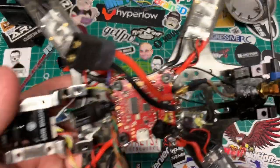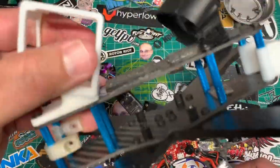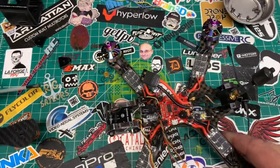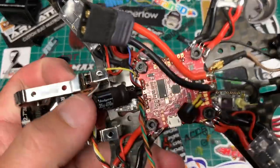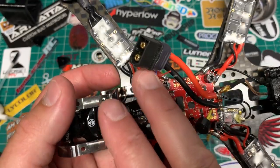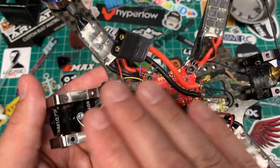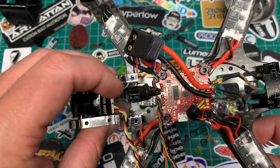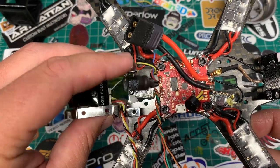That also leads us to the capacitor. Capacitor placement can be difficult on a lot of different builds. If you have something like the CL1, it's a lot simpler because you've got a lot more space — you just have to worry about it flopping out. You can attach it right to the board and let it sit back there. I tend to do it a certain way on a lot of builds because the space up front seems to be kind of wasted depending on where the camera sits. The Marmot puts the camera way up front, so you've got this whole pocket of space right here, and this is where I decide to put all my auxiliary pieces — including the capacitor.